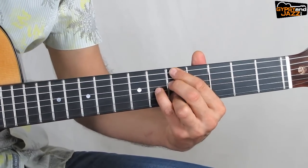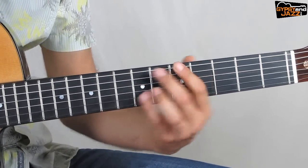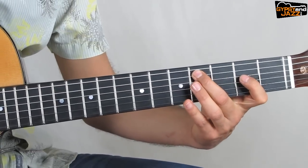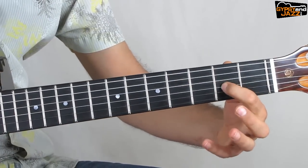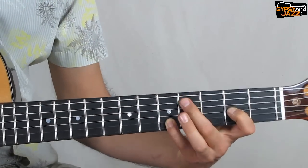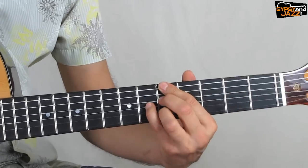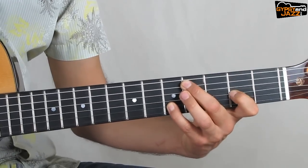Then it goes to A7, and again I want to play A7 from the third degree, but I will give it to you in another shape, so you learn a new shape and have more shapes in your fingers. Instead of going to the sixth string, I go to the fifth string, and then you have your middle finger here, index finger over here for the note A, and ring and pinky here for E. You can also press two strings with your index, the fourth and the third, or only the third. So A, and then we have the whole song.